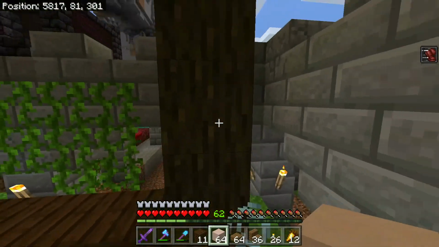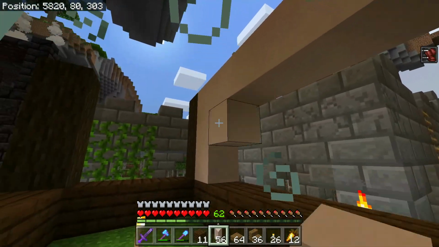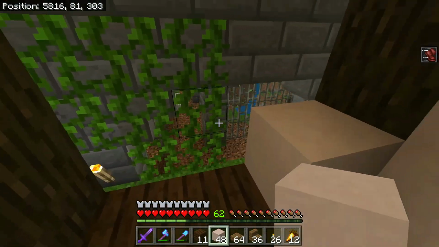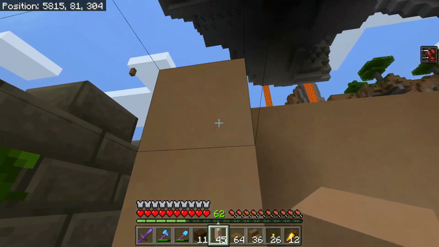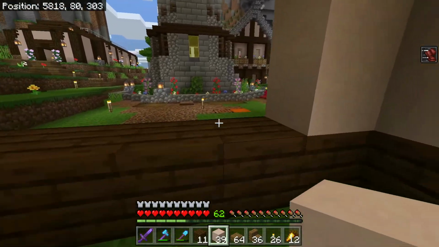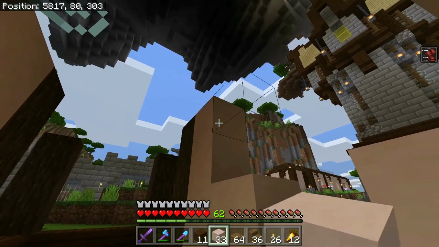And then above the dark oak, we're going to do terracotta. Now this back wall is going to be completely solid. So I'm just going to fill this whole thing in. And if you want, you can make this wall solid as well, since there's a wall on the other side. I'm going to go ahead and put a window on this side. And then there's going to be a window on this side. And so we'll leave a gap in the middle right there.